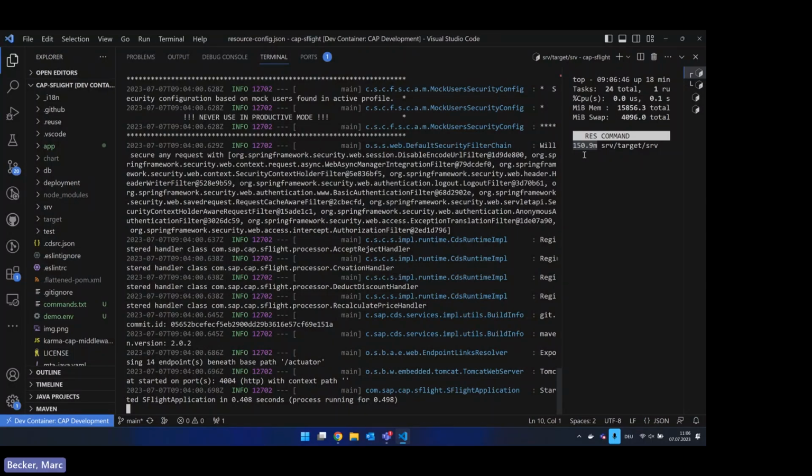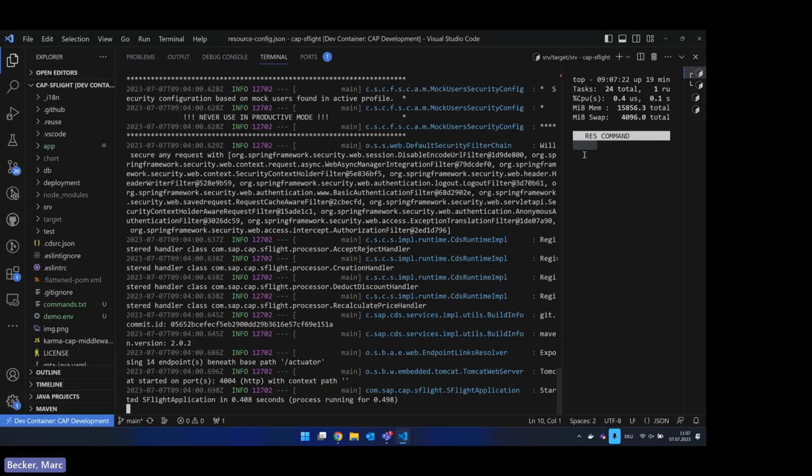Second is that the native image needs to be informed about all of the dynamic elements of your code. This basically means reflection usage that you have, or resources that are usually packaged in the jar, or also dynamic JDK proxies. And for most third-party libraries, such as Spring Boot and many other popular third-party libraries, this reflection information is already part of the libraries and frameworks themselves. So they bring that pre-configured for you.